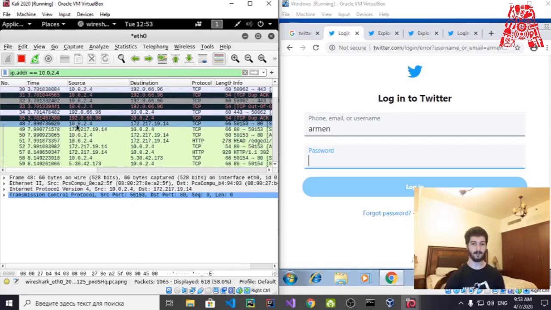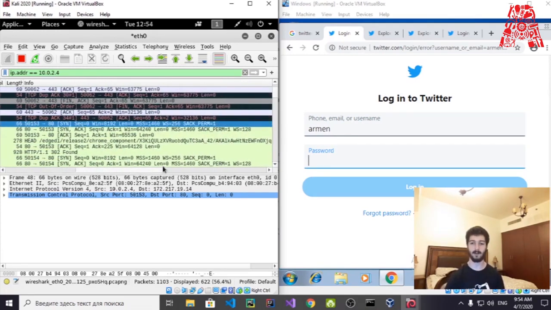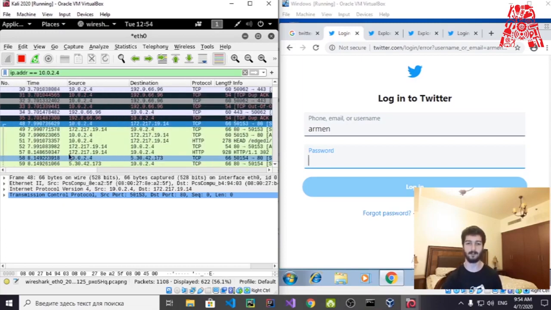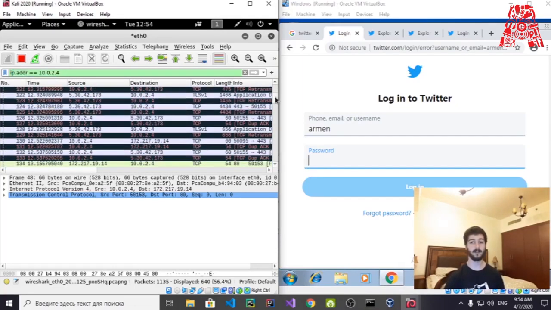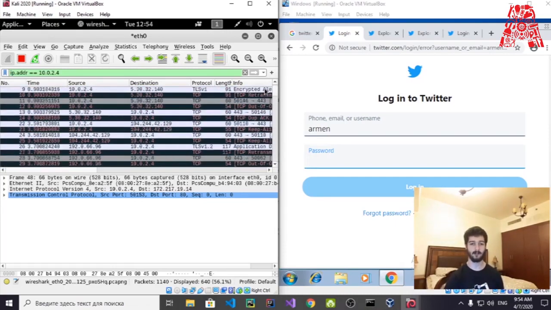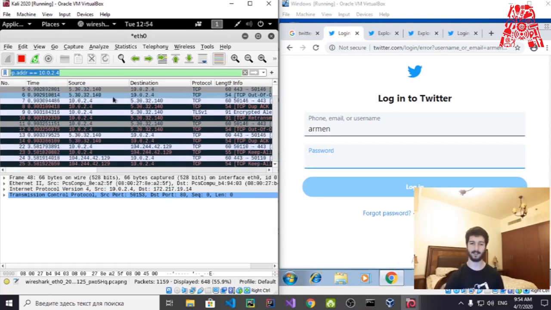So from here, the IP address 10.0.2.4 sends a packet from this source to the destination IP address 172.217.19.14, and it's sending a TCP packet, and there is some extra information about the TCP packet. But that's cool, right? That's a lot of data, but we are not interested in the numbers. We are interested in text strings.